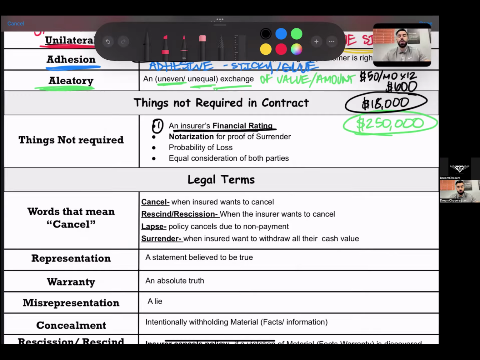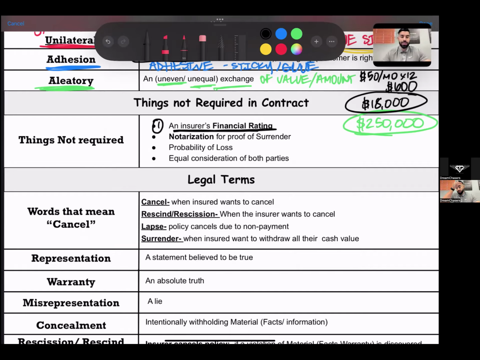Companies have also a rating, but it's a financial rating. Just based on different factors, but they'll have a financial rating. Primerica is rated A plus. Other companies are not rated A plus. But the state does not require the company to put that financial rating in their policy.